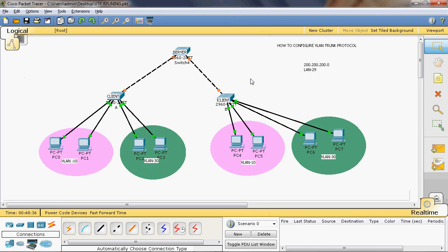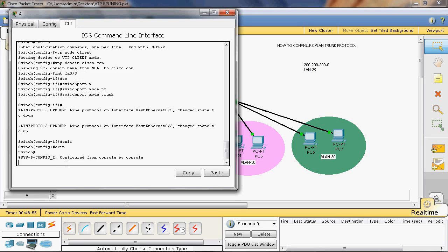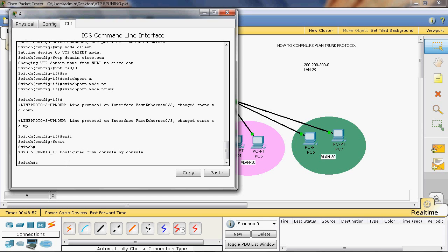Okay, now the interface is booting up. We can check the configuration to see whether the VLANs are automatically updated from server to client or not. Exit. Go to privilege mode and run show vlan.